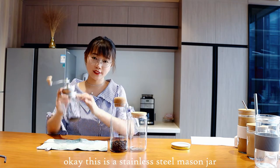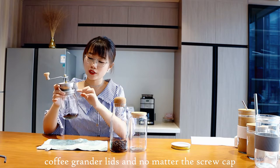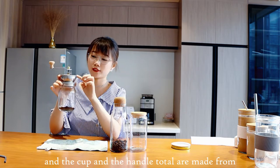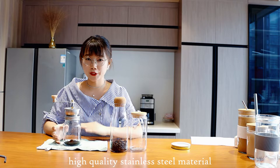Okay, this is a stainless steel messenger coffee grinder lid, and no matter the screw cap, the cup, or the handle, all are made from high quality stainless steel material.